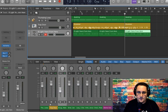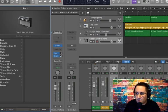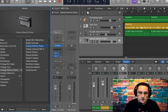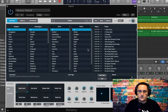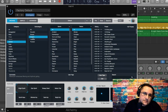1, 2, 3, 4, 5, 6, 7, 8. So this is 8 bars. And let's just do another software, because we got all the software, right? Let's go back to Alchemy. Everything's done in Alchemy. Wait, no. Piano, Alchemy, stereo. All right, so now we have, let's see, here's some guitars.